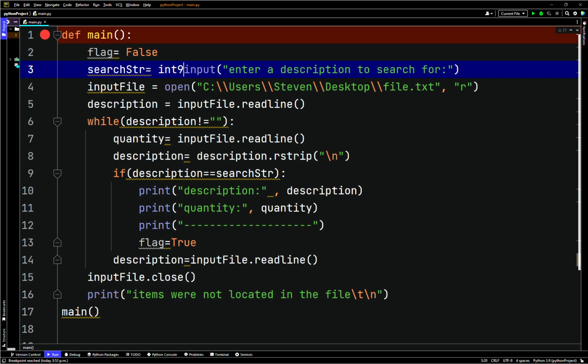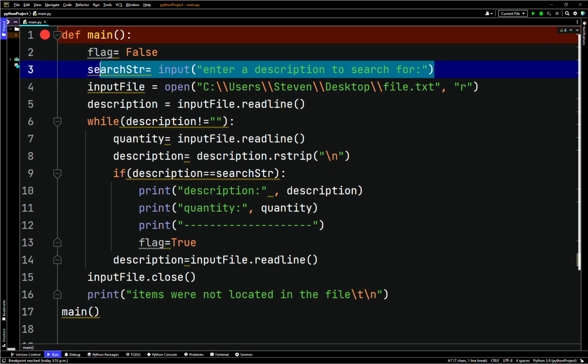So here we can cast it, we can put that in, well, I guess it's a function, but we can basically cast this function to this function, join them together. In this case, we could search for an int like that. We could do that if you're looking for an int, you're looking for a float. If you're looking for a string, well, technically this is already a string. So the input function takes a string, so it's automatically a string. We don't need to cast it to a string because it returns a string. So if you're searching for different types, that's how you would change it. Here we're searching for a string, so that's what we have.